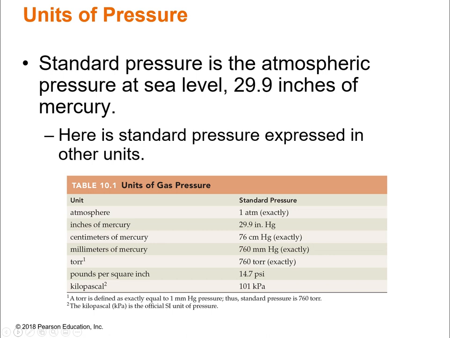The units for pressure that you need to know for the exam — I'll give you these, you don't have to memorize them — are atmospheres, millimeters of mercury, and torr. Those are the main three we'll use in class. You may see others in your homework. If you take physics, you'll probably see psi or pascals, but we won't deal with those here. It's just conversions — we'll do some examples.